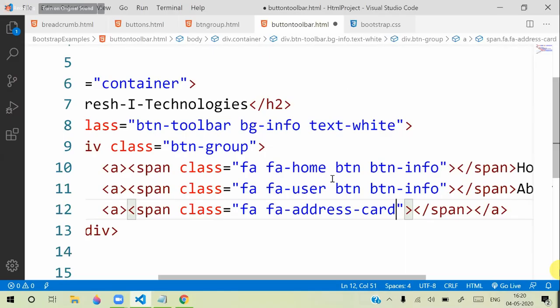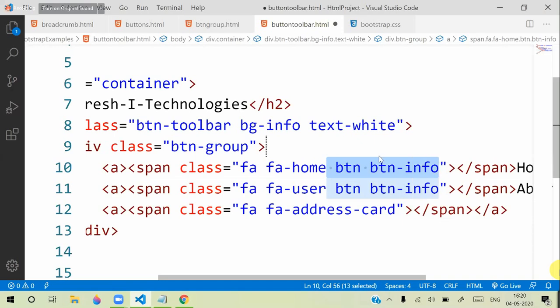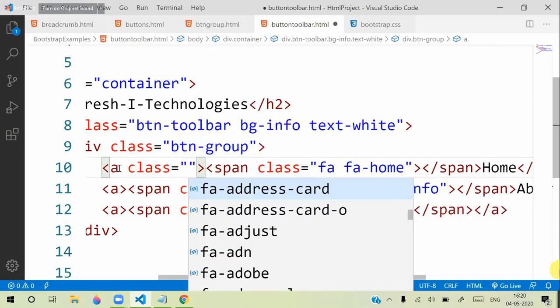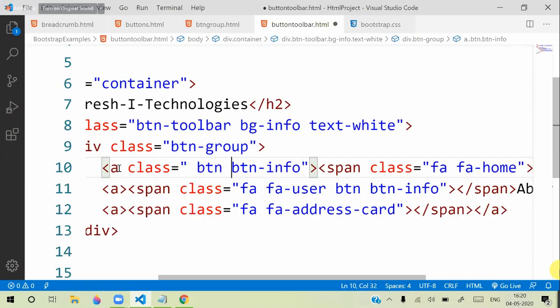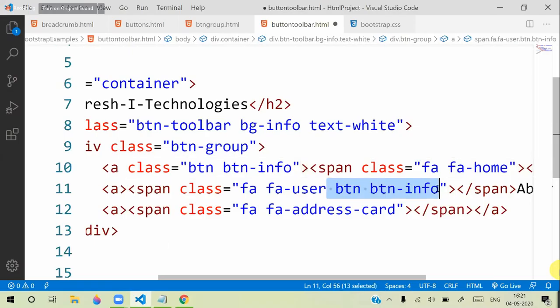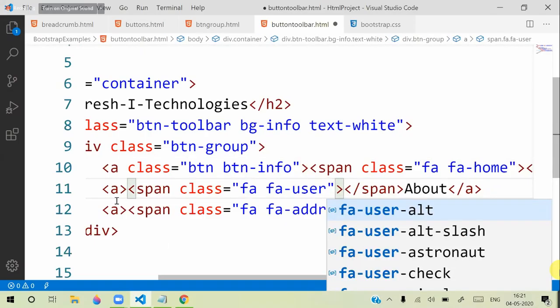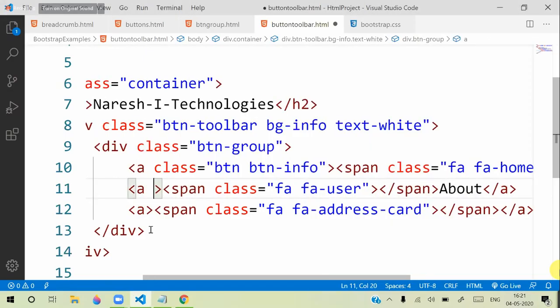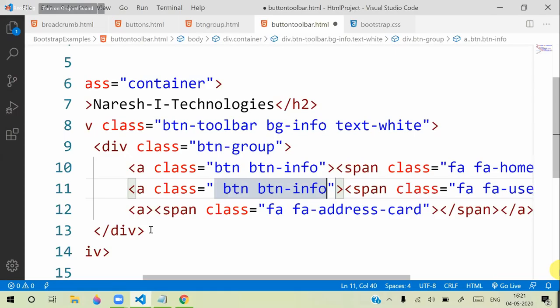Better, these button classes we will give to links. That means I will remove this, and the anchor has the class btn and btn-info. The same I will give here also: the anchor will have the class btn and btn-info.